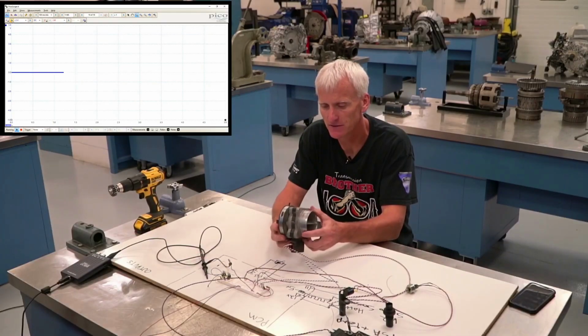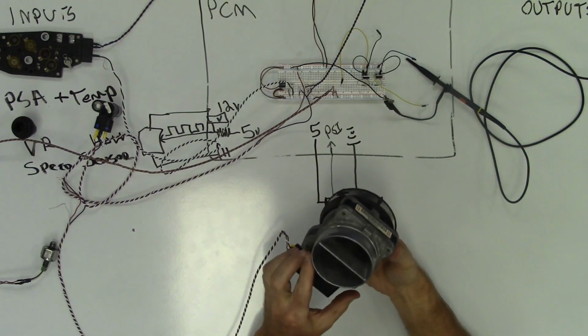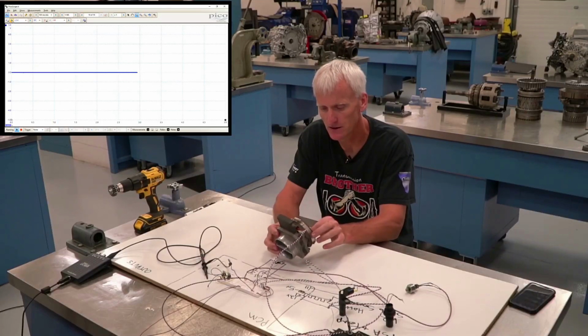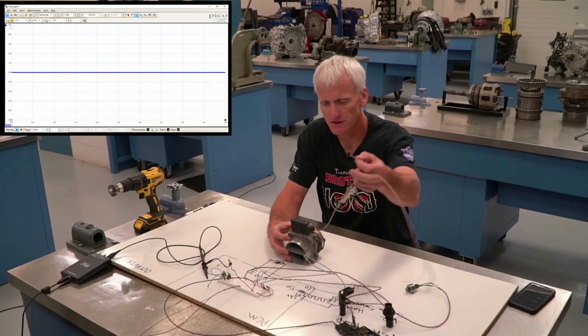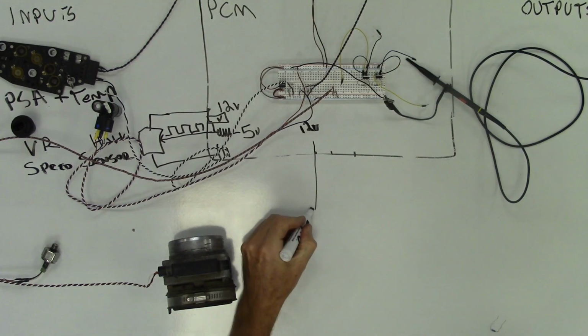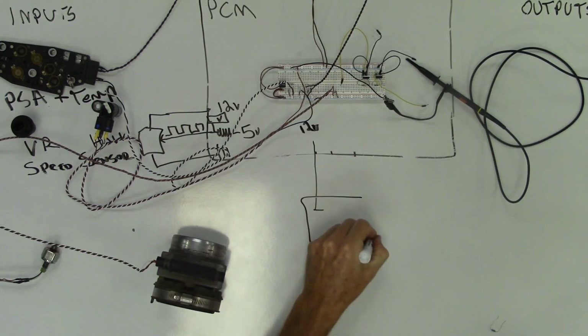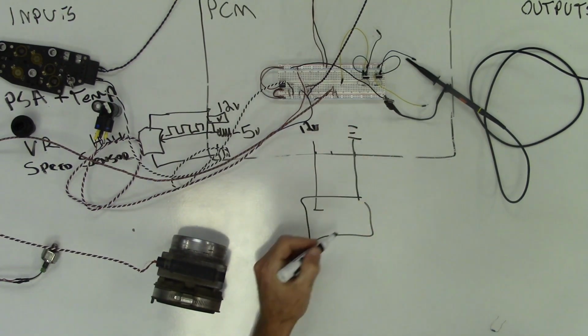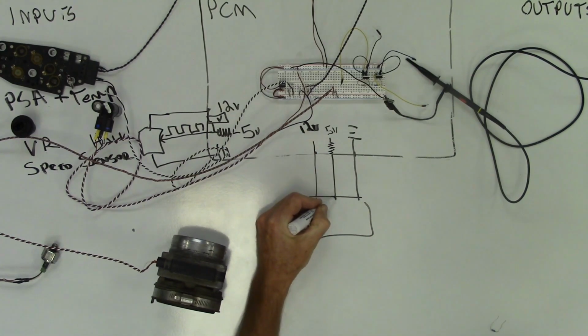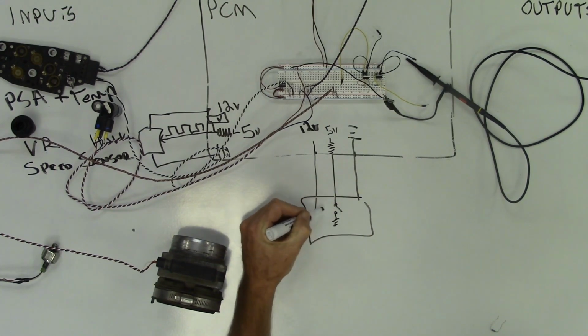This is a mass airflow sensor. A General Motors type mass airflow sensor is real common. We got a bunch of these just laying around. And the way it works is I've got 12 volts going to the mass airflow sensor, and I've got ground heading back. And the computer is going to provide a voltage signal. We're going to say we're just going to do 5 volts again. And through a dropping resistor, the mass airflow sensor is going to toggle that to ground.